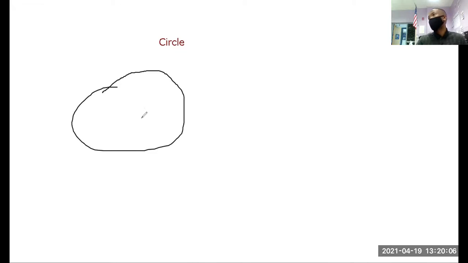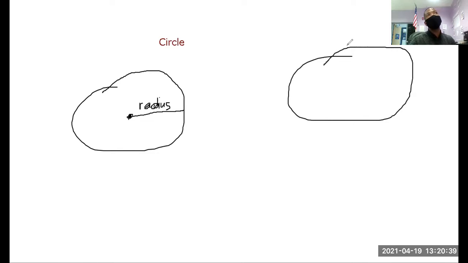When we talk about a circle, we're talking about basically a pizza that is supposed to be a circle. With every circle, there's a center point within the circle, just like the pizza when they cut up the slices. The middle part, that's the dot right there, and from that point to any part of the circle is called the radius. R-A-D-I-U-S.